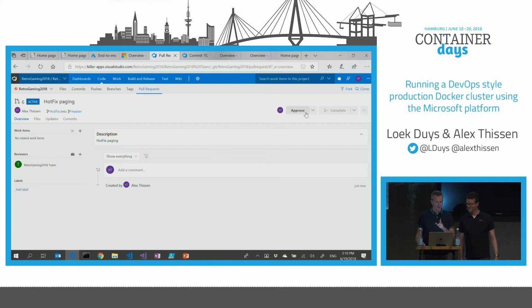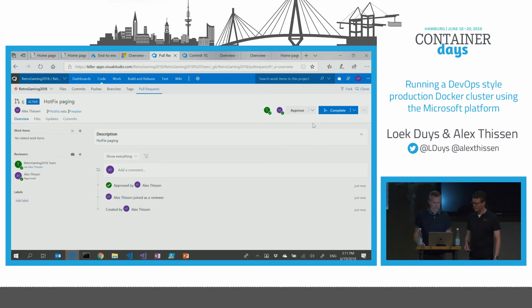And when it's there, somebody needs to approve it. I don't believe you will want your name on this request, so I'll approve it. But you can set the policy so somebody else needs to approve it, or maybe multiple persons need to approve it. There is a story on compliancy that you can maybe tell. Yeah, well, you can configure it in such a way that a different person needs to apply this change.